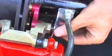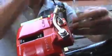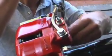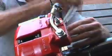Time for the colourful bit. 4-wheel disc brakes and big calipers like these are going to make a huge difference to this old Ford, and they're quite easy to fit. You might have to pull the pads right back to fit them over the new disc.